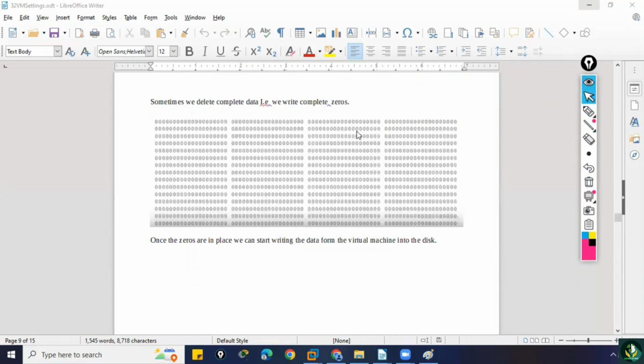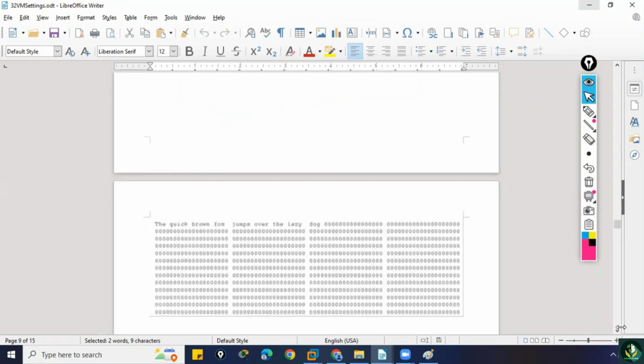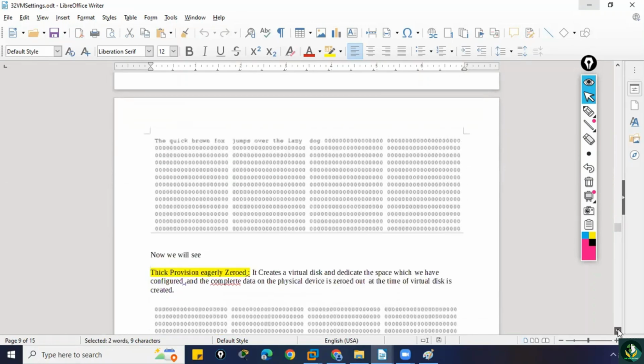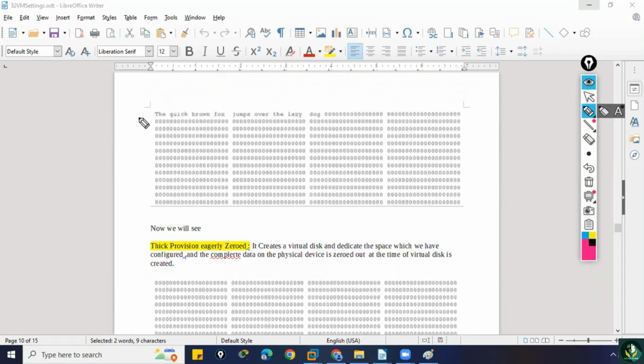This is the meaning of zeroed. You can see we have written some data like the quick brown fox jumps over the lazy dog. So it is saving our data now. Now we will see the thick provision eager zeroed.